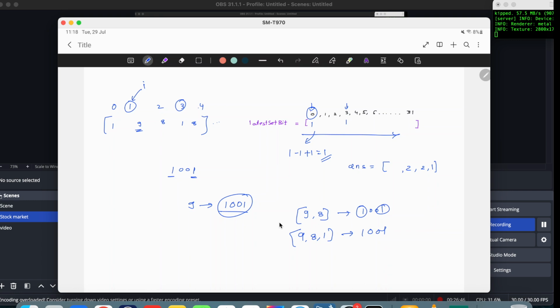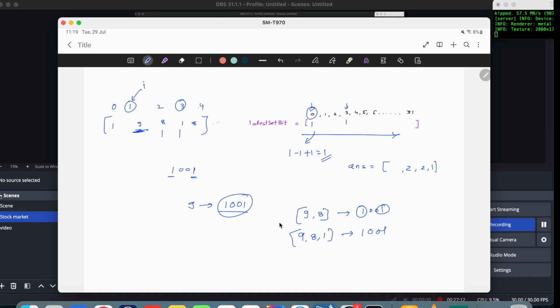With the help of this current 9, we check if they are getting set or not. Whatever the previous bits 0 and 3 that were there, with the help of 8 we were able to set the third bit, and with the help of 1 we were able to set the 0th bit. Those bits can be easily set with the help of 9. When we perform the OR operation between any two elements, if both elements are 1, it is obvious that the value is going to be 1. It is not going to change.